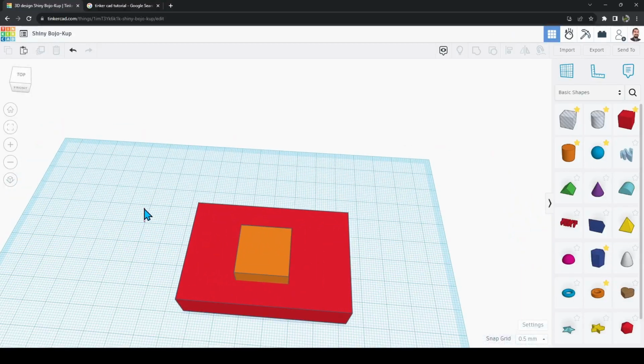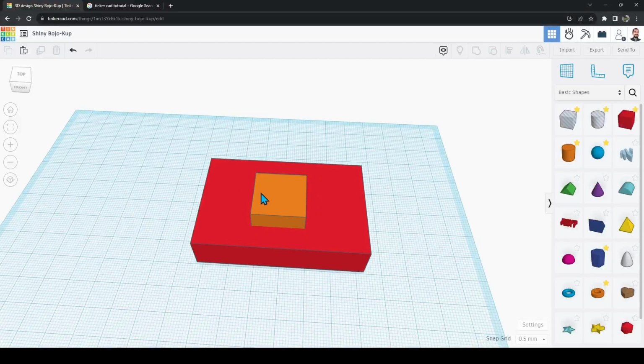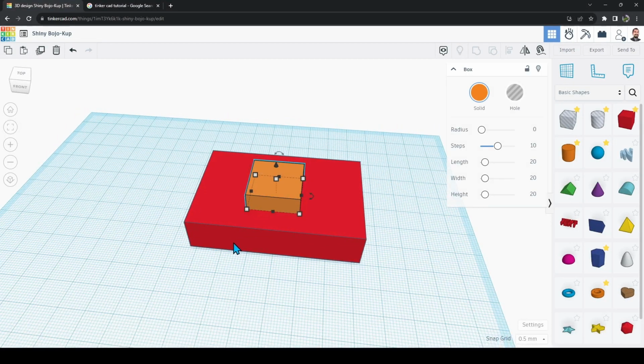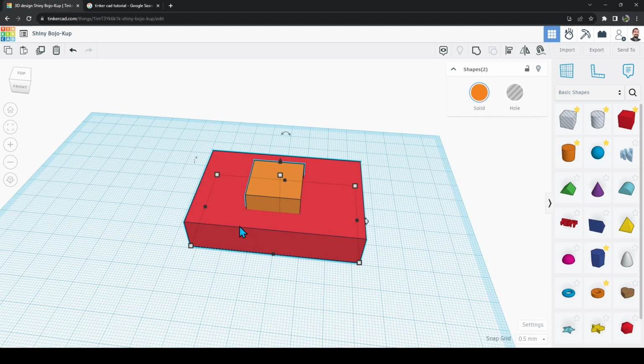Another thing I'm going to show y'all is how you can align objects. What you do is click on this shape right here, but also hold the shift button and click on the other object. Now you have both objects highlighted and selected. What you're going to do is press the keyboard letter L, which is going to open up the align options. It gives you several options. Right here, you can see it wants to align it along this edge with the other object. As you see, it's highlighting it, wants to move it over.